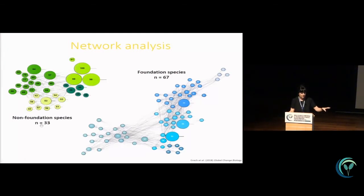The colour is also important because the colour indicates modularity or community. If you're the same colour, you are more connected to that meadow than you are to other meadows, right? So we're starting to get some understanding of communities here. The size is also important because the size indicates the network measure of betweenness centrality, and nodes or meadows which have a high betweenness centrality can be important stepping stones, right? They connect different parts of the network together and help maintain overall connectivity.